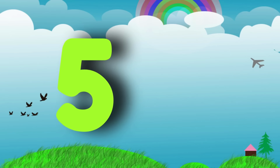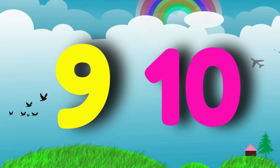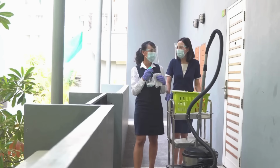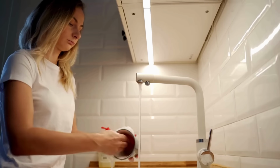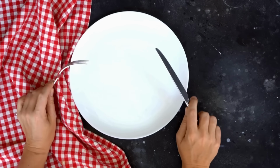5, 6, pick up sticks, 7, 8, lay them straight, 9, 10, a big fat hen, 11, 12, dig and delve, 13, 14, maids a-courting, 15, 16, maids in the kitchen, 17, 18, maids a-waiting, 19, 20, my plate is empty.